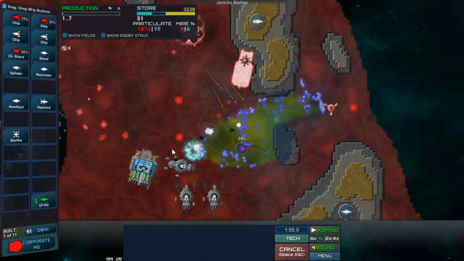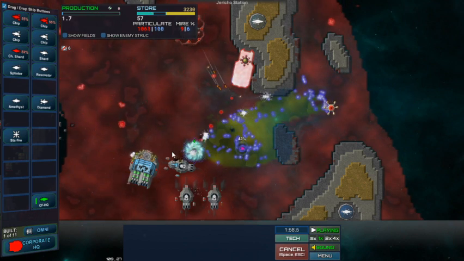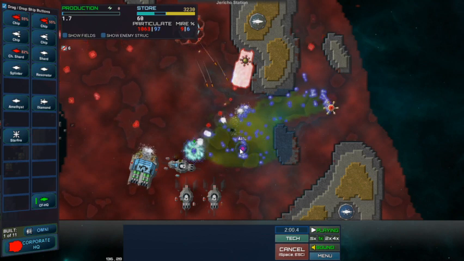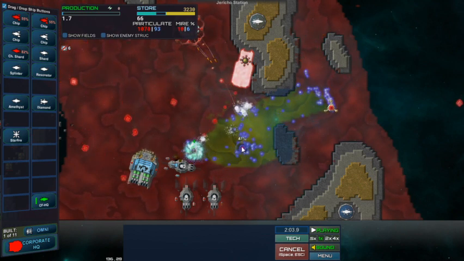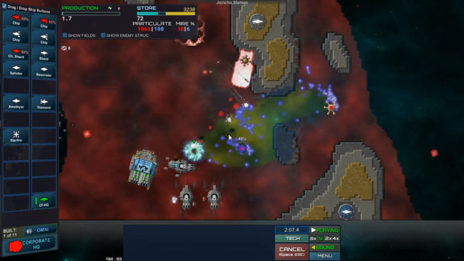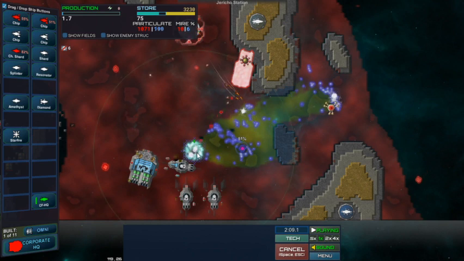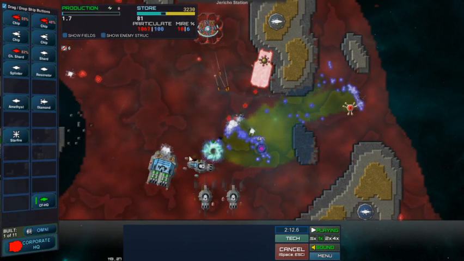God dang it. Stupid HQ. Because it should start getting there sometime. Actually, what I might do is just have it target like this. Have it push out and see if I can save the energy mine. Kind of build a wall of blue particulate.